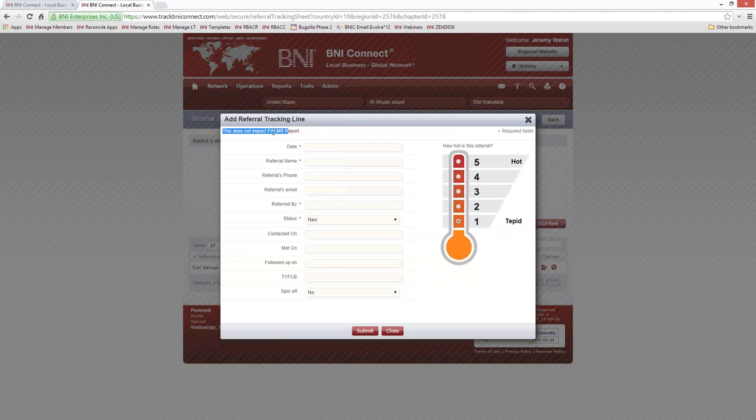Now this does not impact the PALMS report in any way. This is just if I would like to track a separate referral, I can do that. I can just put the information in. Status, put in when I met with them, all this other information, and click Submit.